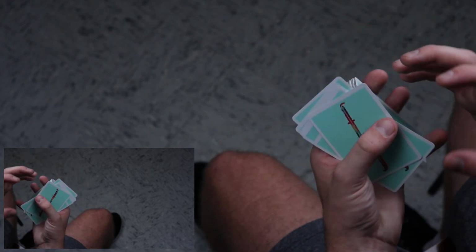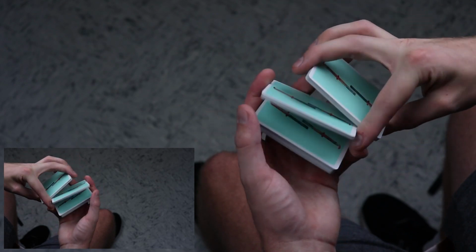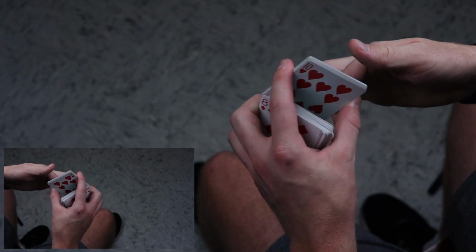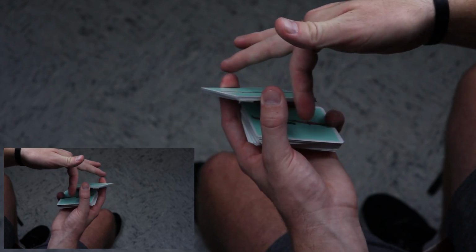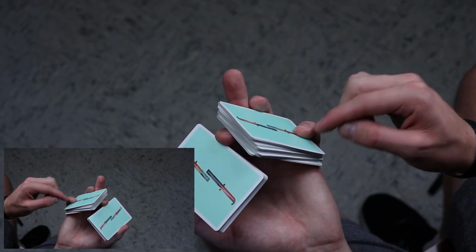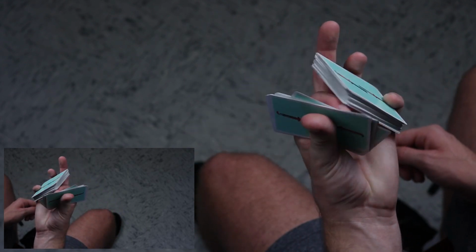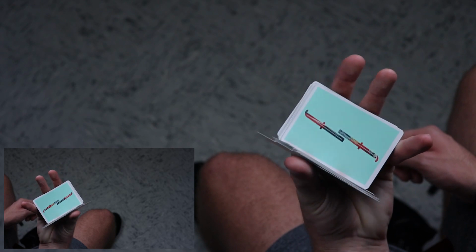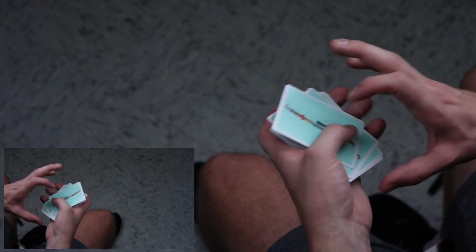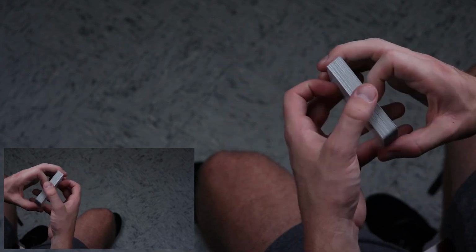Ooh, almost lost it. Trying to do this in slow-mo is really hard, I'll tell you. Rotate that around, index comes, thumb grabs, and this can actually just touch the thumb to help. This will pull out while the pinky pulls down and the ring supports it on this hand, and then push it back like index like a Charlier, and then close a Charlier. I think that should be it. That's for Angelo. I'll do it one more time just in case.